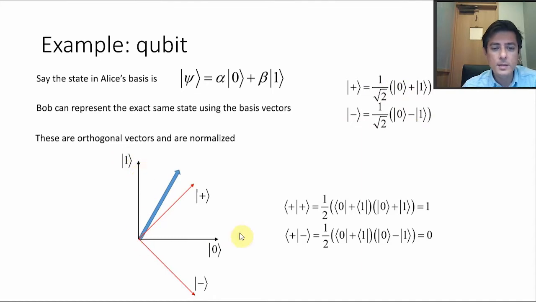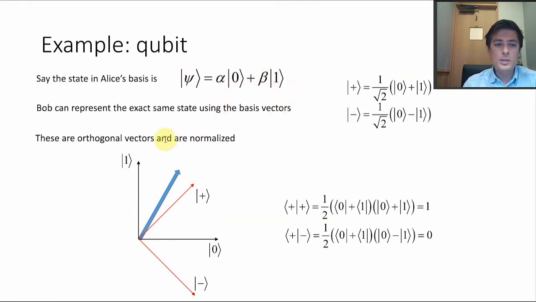Well, we can visualize it here. If 0 and 1 are these orthogonal vectors, the plus and the minus states are these states which are at 45 degrees to each of these axes. The minus state is also at minus 45 degrees to this axis. Here's our state psi, just pointing in some direction. And what we're going to do is try to rewrite this state in terms of the plus and minus basis convention rather than the 0 and 1. Okay, so that's what we're going to do.